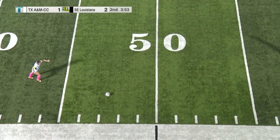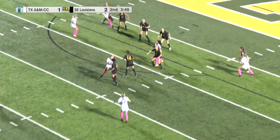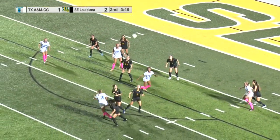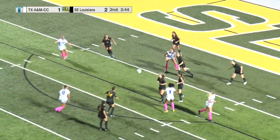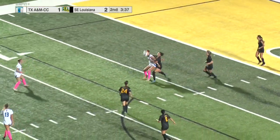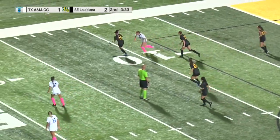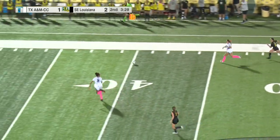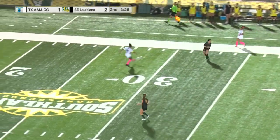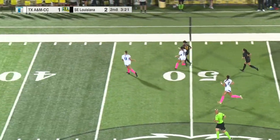But now getting numbers wisely down the field in Southeastern's final third. Going to see a big long ball from the center back. Could this be one of the final chances for Corpus Christi to tie this game up? Bouncing around in the box, the shot! Saved by Griffin off the crossbar. Unbelievable, as that was goal bound and Griffin just touched it onto the crossbar. A goalie's best friend at times is the woodwork. Certainly came into play there, and Southeastern by the skin of their teeth hang on to this 2-1 lead.